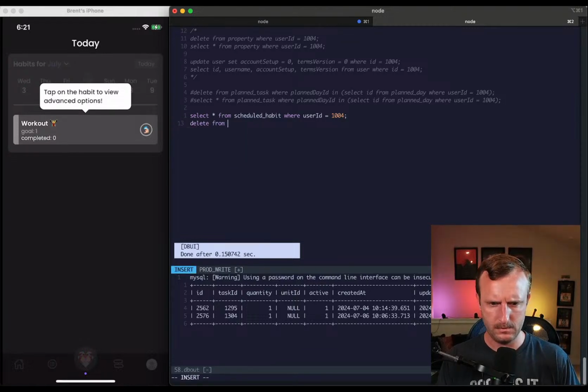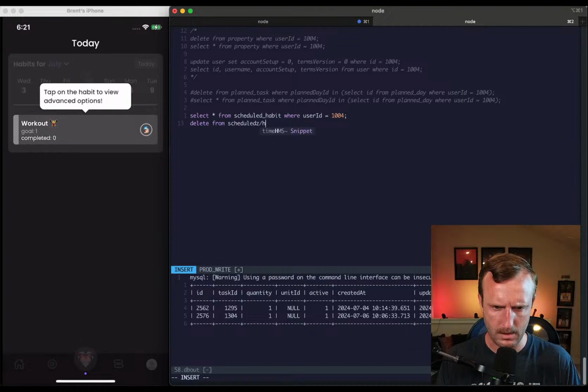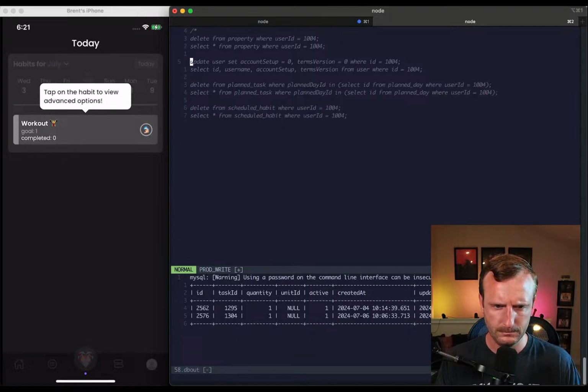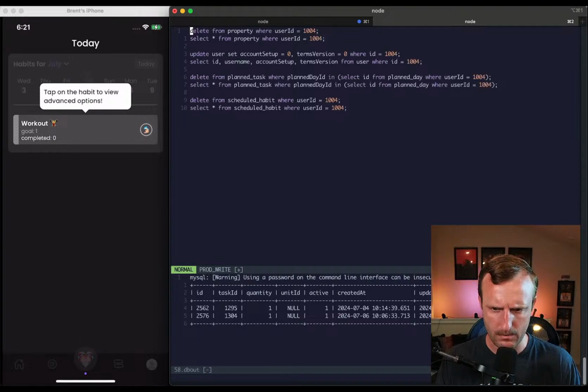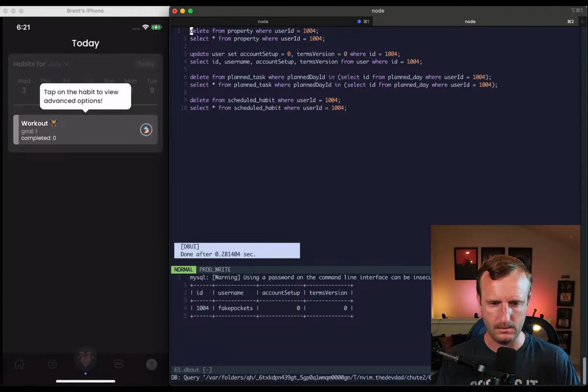Delete from scheduled habit where user ID equals 1004. That's it, guys. That's the ball game. That will reset this account. And we just reset it. Let's hope it works.